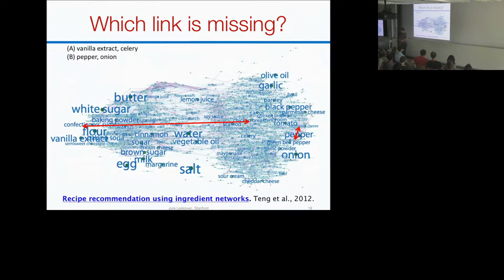Another example of application is if you want to start understanding tastes and what ingredients belong together, you can start talking about networks of ingredients. What kind of ingredients go well together? You can start asking, how far away in the network are pepper and onion versus vanilla extract and celery? And you know that vanilla extract and celery kind of don't go together. I would not like to eat that, but maybe pepper and onions I'd like to eat. So we can start thinking about what is the taste and what ingredients we are mixing by studying these types of networks that are a bit unusual. These are ingredients that go into recipes, but thinking of them as interacting with each other reveals how we think of what fits together and what doesn't in terms of taste.